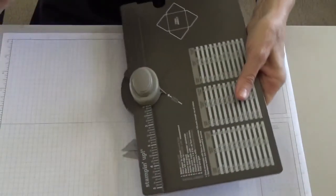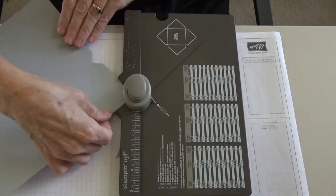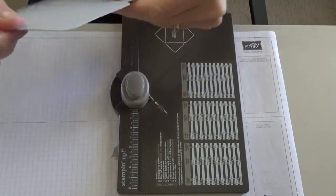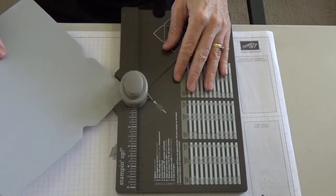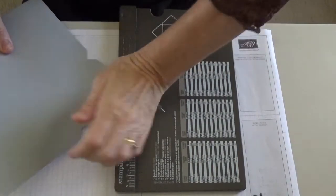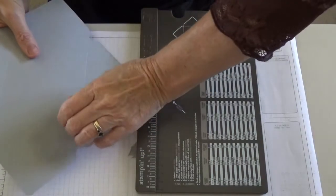Now we're going to turn on each one of these points. We're going to put it in the back of the envelope punch board now, just to neaten up our envelope before we fold it. And then you just punch it down, and it gives you that nice rounded edge. So I'll just do that on the 4 sides, the 4 points. And just, camera's moving a little bit today, I'm sorry. And then just on the last one, so then we've finished with the envelope punch board.